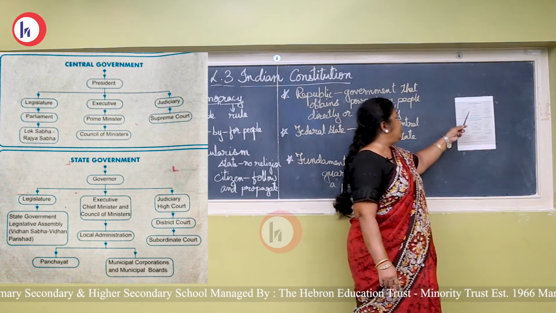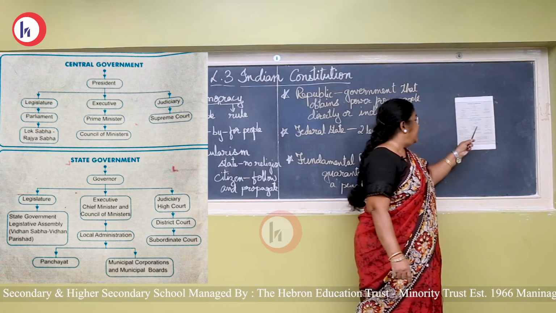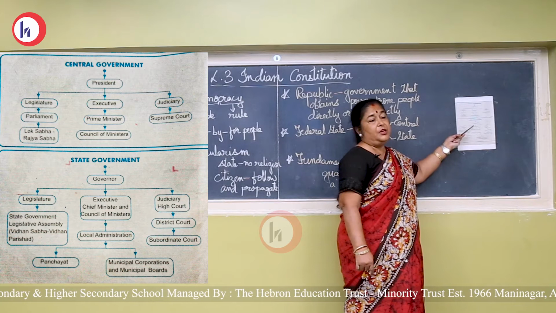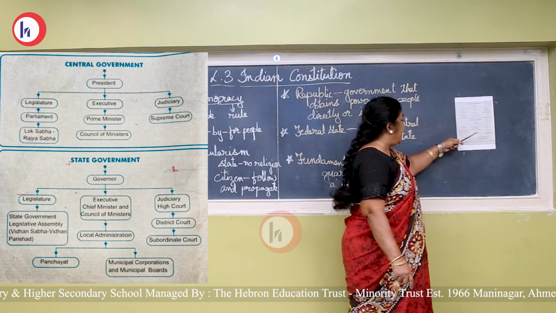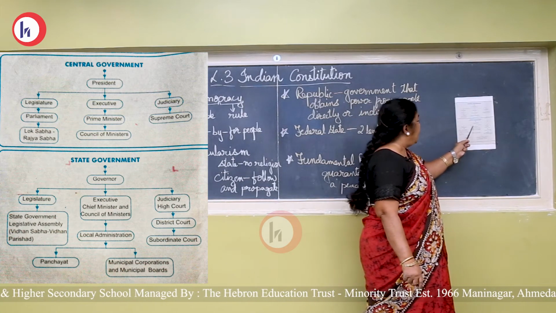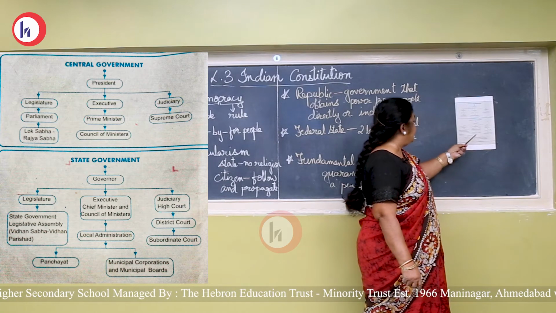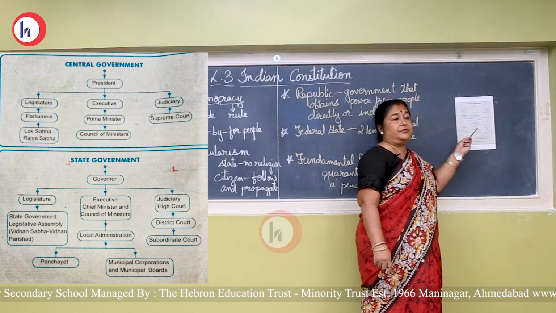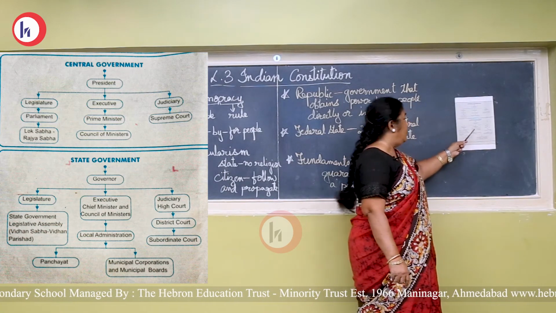From there, elections are done and a council of ministers, the executives, are elected. These executives at the state level select the chief minister, who is the administrative head there. The chief minister and council of ministers are helped by local administrators. The function of the executive at the center and at the state is to implement the laws.